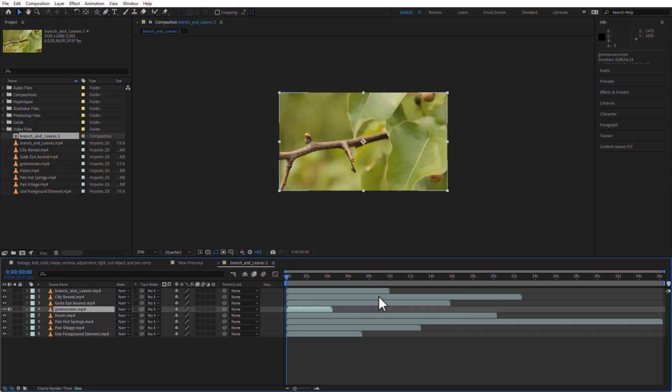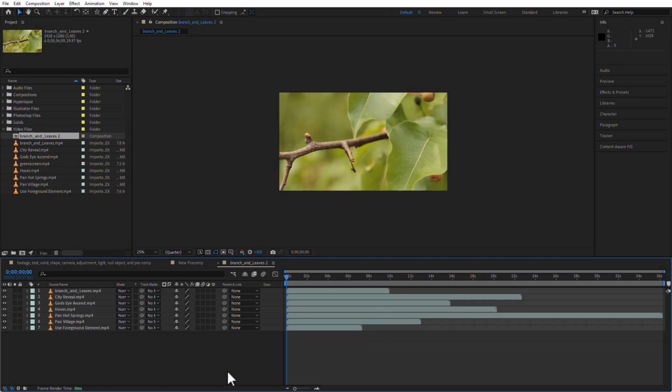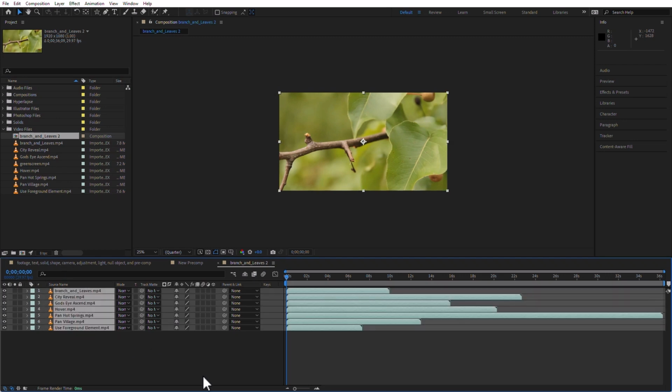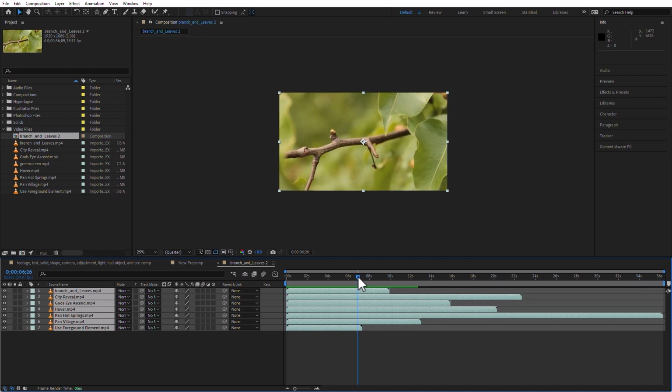The green screen one is very short, so I'm going to delete it. Now, I'm going to make sure that all of these layers are the same length. So I'm going to select them and go a little bit to the left of the shortest one. And now Alt, Option on the Mac, right bracket, and now all of them are the same length.